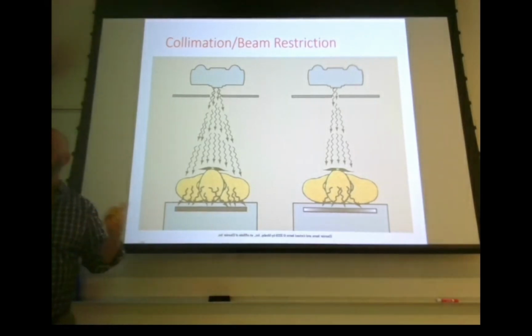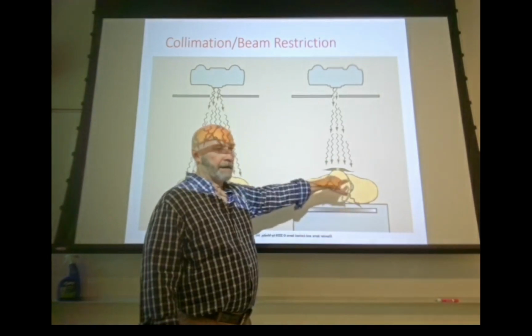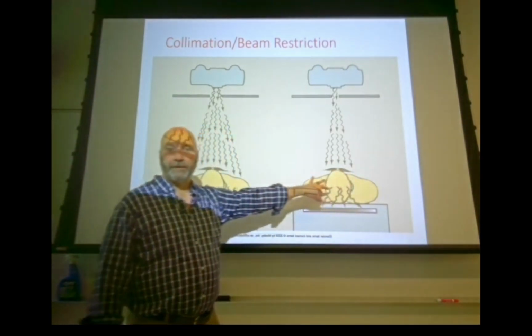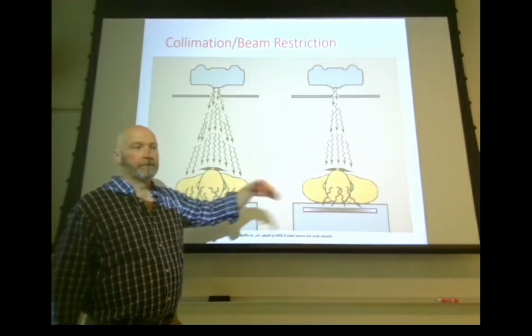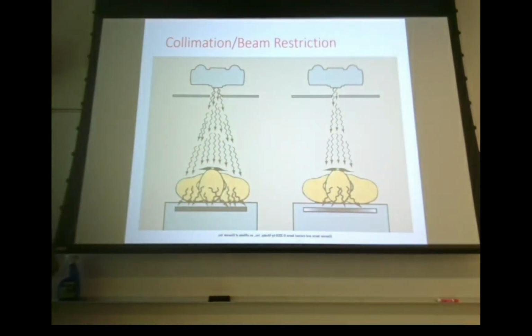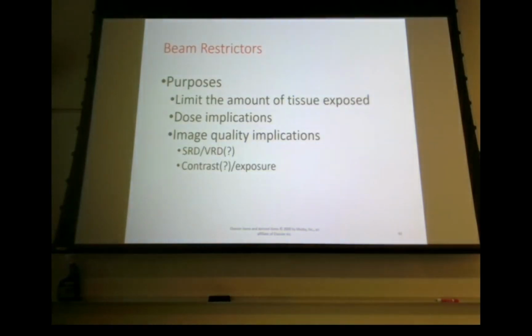You decrease collimation, field size gets bigger. So we increase collimation, and are we still going to have all three of those primary interactions? Yeah. But are we going to have as many? No, we're not. So we create less scatter the more we collimate. The smaller the field size gets, the less tissue we irradiate, and the less scatter radiation we create, less fog.